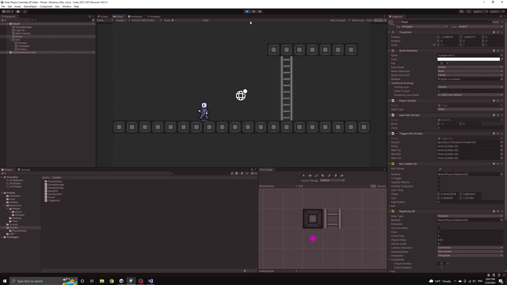In the next video, we'll finally fix the sticky physics, and we'll also introduce another player state, the hang state. This will allow our player to hang from any ledge in our stage, and it will also set the foundation for an ability to climb up from a hanging position.